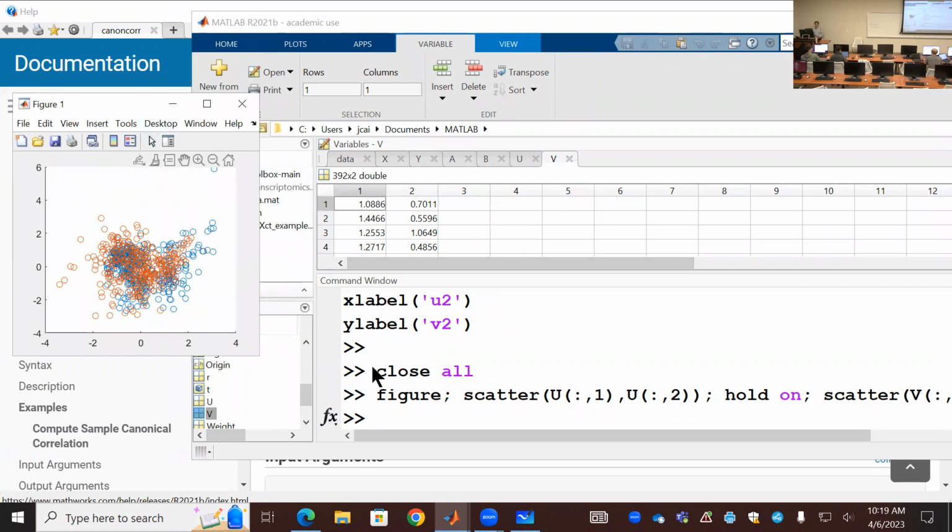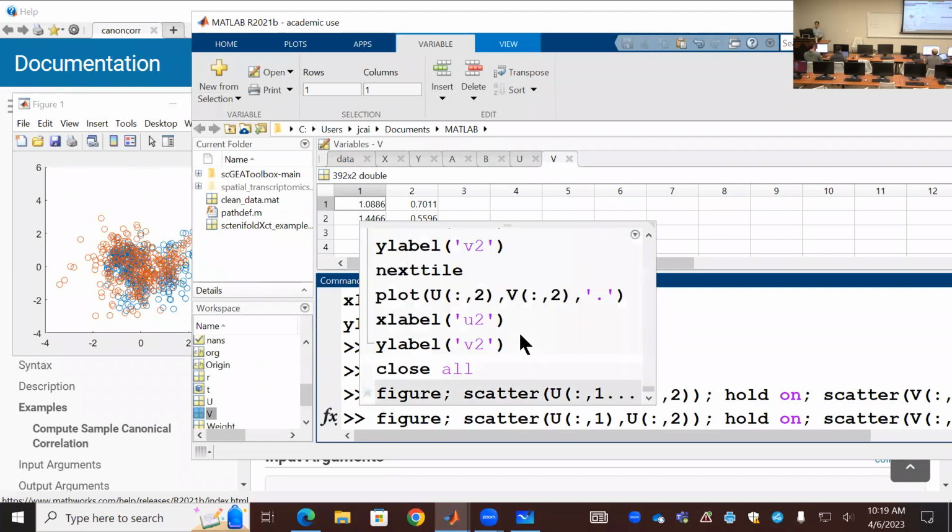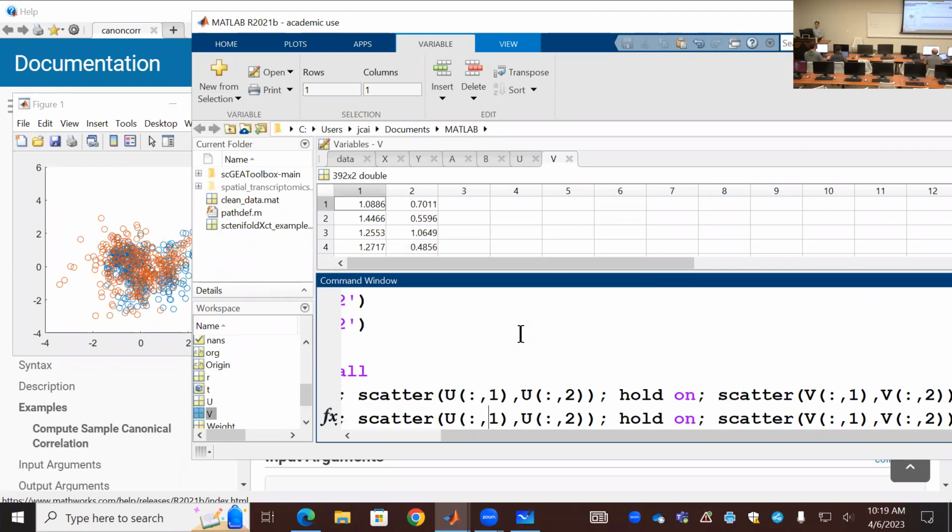Remember, those blue points are from U. So there's one matrix to define 392 cars. And then V defines the same cars, but uses different variables. But they are not aligned in this. If you use X and Y to replace this, X2, Y, Y2, okay?